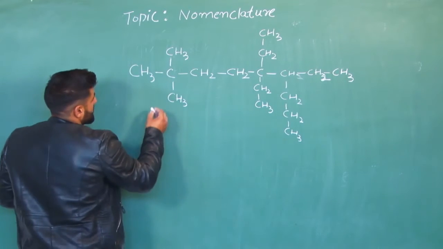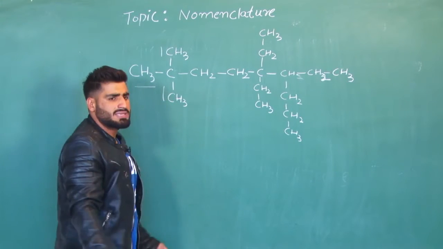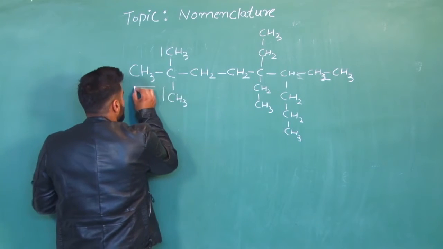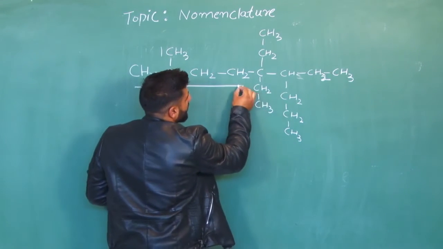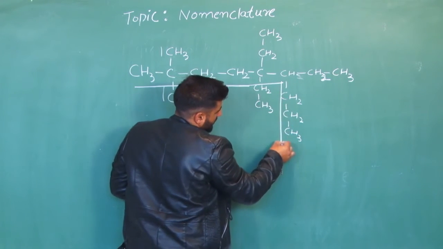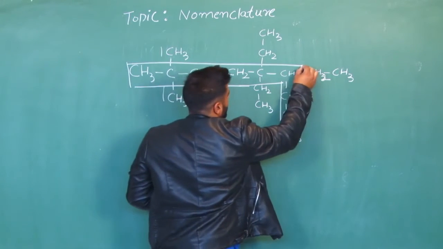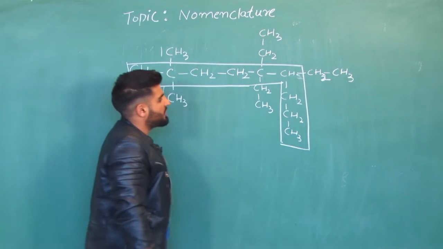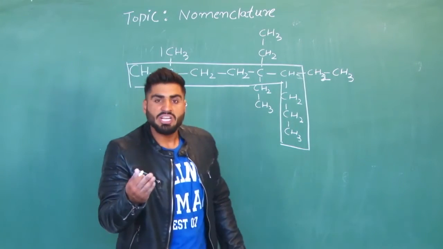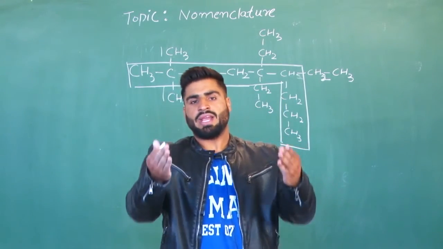Now, I can start from here, here and here. It is the same thing because I have the same quantity of carbon atoms. So let's go for the straight chain. Then I have here 1, 2, 3 ways, but I think this is the longest one. So this is the longest possible carbon chain. This is the parent chain, the principal chain, the main chain.